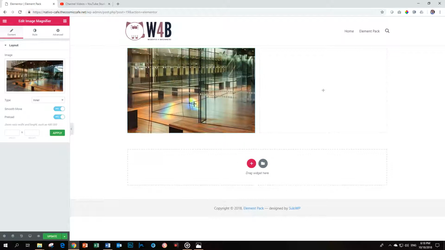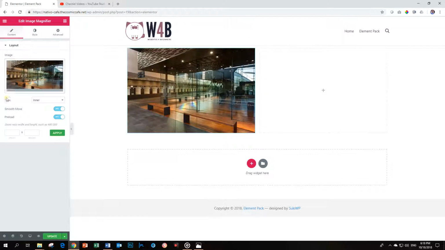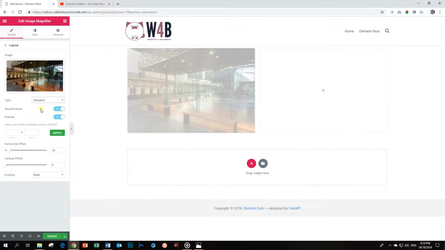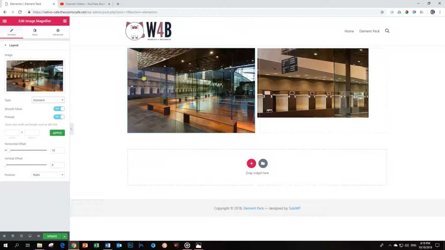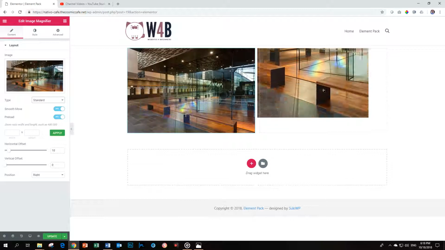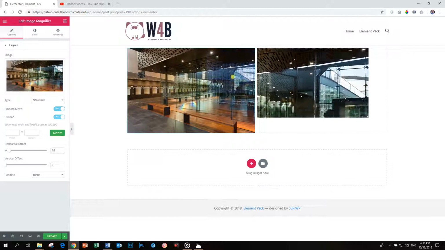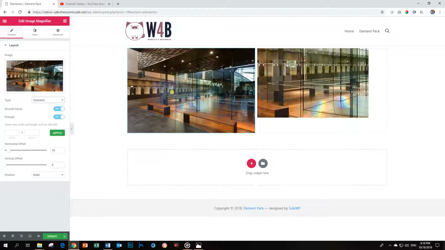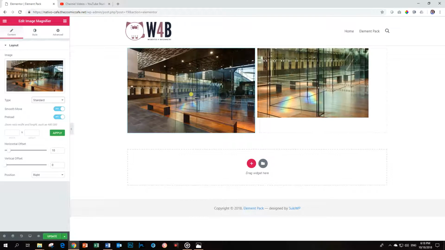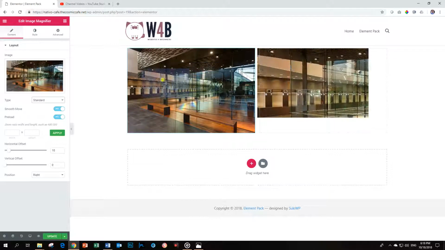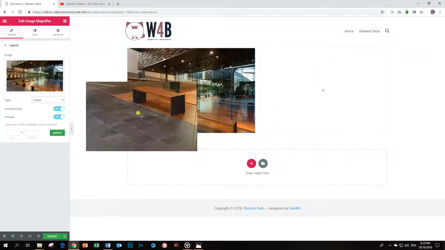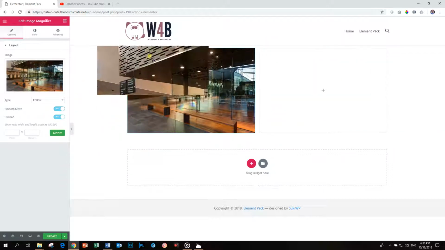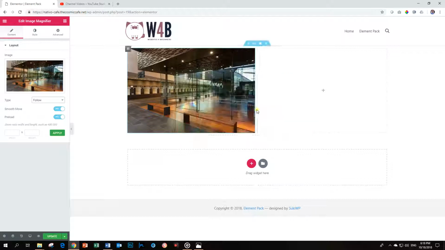And there are 3 types that you can do with this. Go over here, select on type and then standard. And now you see it's outside. That's also very interesting. And you even see the display box, these little blue dots, matrix. And the other one that I really like is follow. Follow is almost like a magnifying glass, really like a magnifying glass.